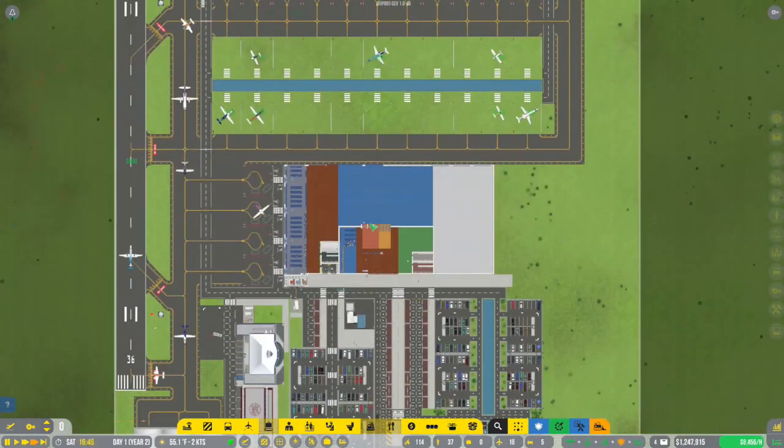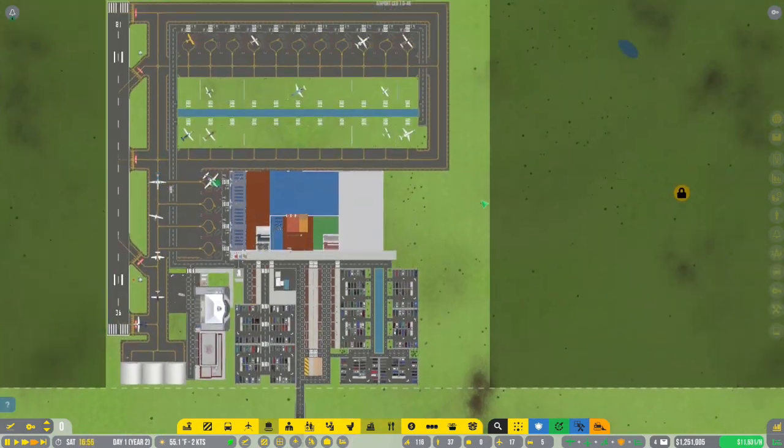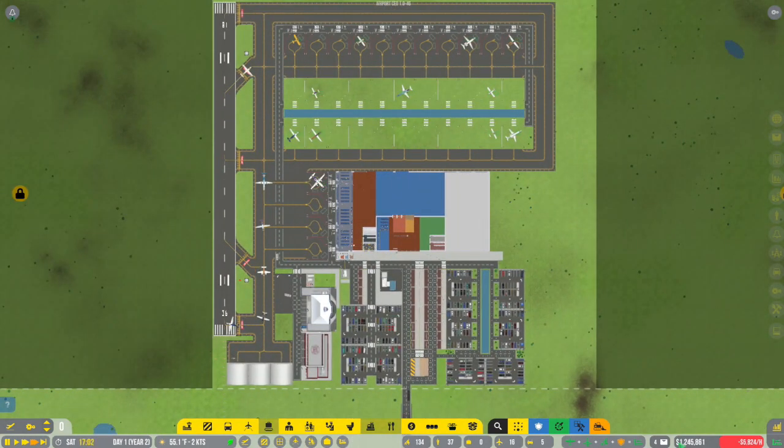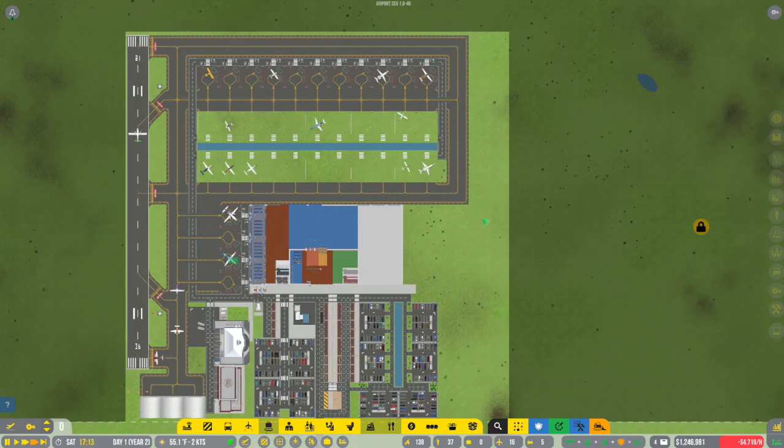But I think you guys get the gist of where I'm headed so far with this. Slowly expanding, but trying not to make ourselves go bankrupt at the same time. I can't wait to get an actual medium size runway, as well as start getting the medium stands in place. I don't know why I'm spacing on words today, I apologize. But I think we're going to call the episode there, guys.